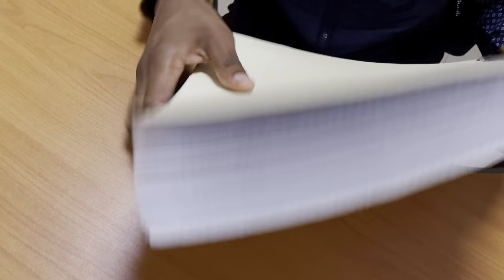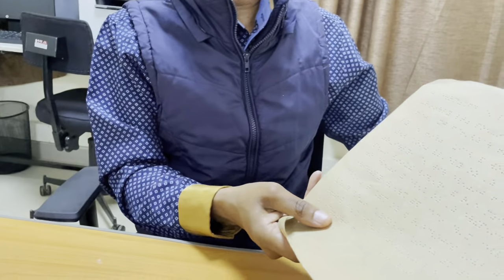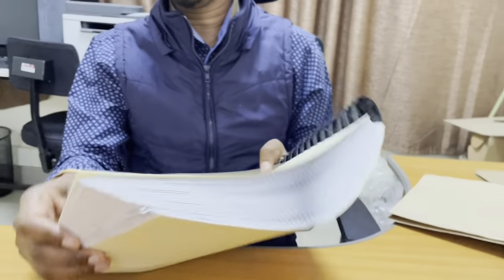For us to read a book like this, we write on one sheet like this, and then another like this, until when you finish writing what you want, then you do the perforation, and then you bind them using a binder like this to make a book like the one I'm holding.